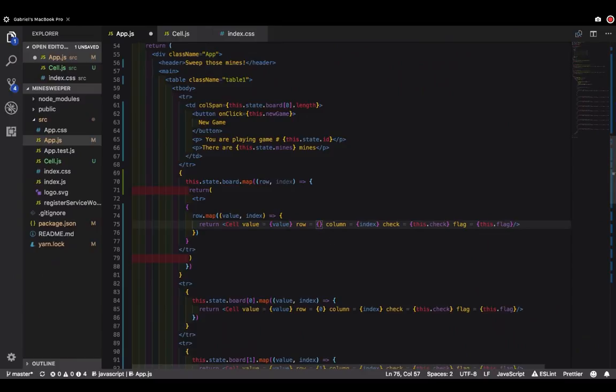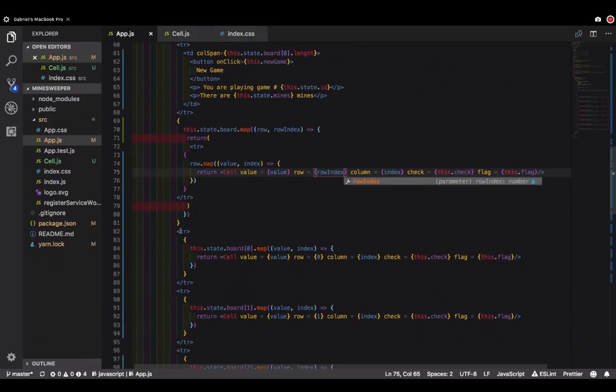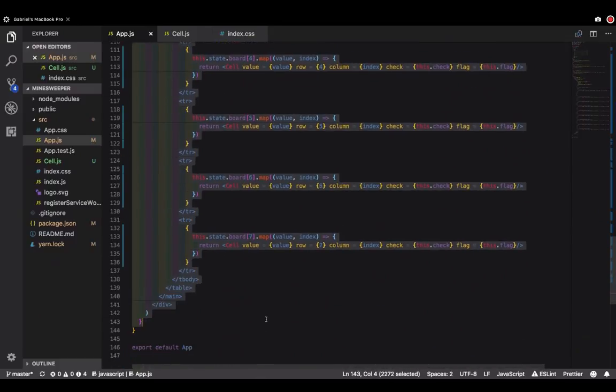Right? Now we're going to have a different index here. So we can have index and index. So let's call this the row index. Row, R-O-W, capital I, index. And put row index there. Cool. Now, delete lines 83 to the end of this whole sequence of TRs. All the way to the end of the sequence of the TRs. So get rid of that last TR.